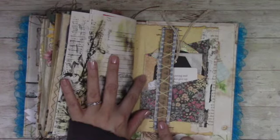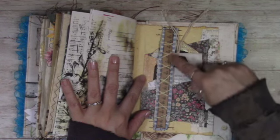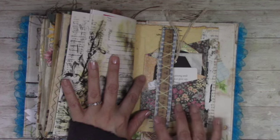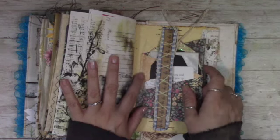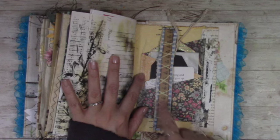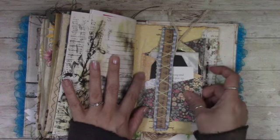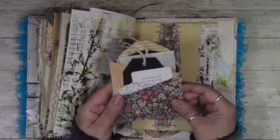This strip right here that I made, it's from the baby section, which is the cloths that I showed in the beginning. I used the stripe one with the blue, and I made it as a, I forgot what they call this, sorry. And then what I did was I added this paper in the middle that has these little beads on there that I stamped, and then I did some faux sewing here. I just did it with my hand. I did some stitches with my hand, and then here I have this pocket that I made, and it has some other goodies there for her.